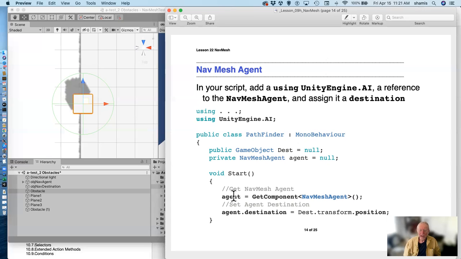I'm caching a copy of the NavMesh agent into the variable agent. And then I'm setting its destination to be the game object dest's transform position. Destinations are vector-3 positions in world space. You can, of course, specify it with a new vector-3 that tells it a position, but we often go to objects in our world, and this is the way one would do this.